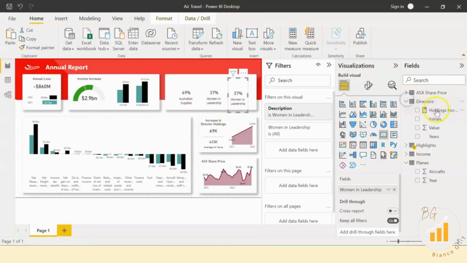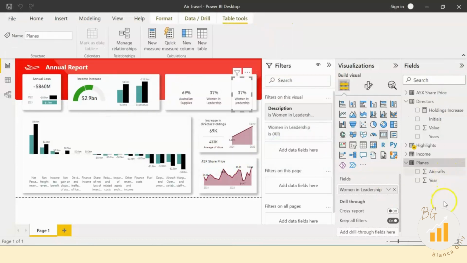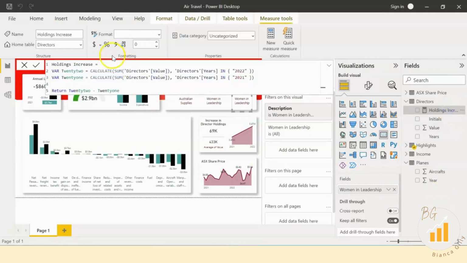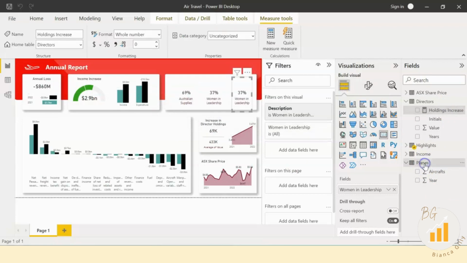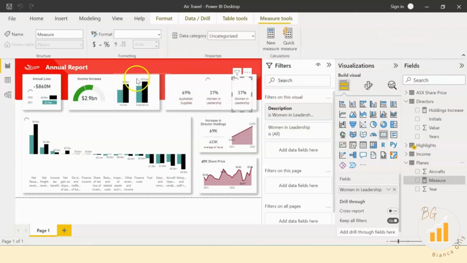So we'll go up to our directors. Okay, so we're going to go to our director table, copy the measure, come down to planes, and create a new measure, and paste that in.